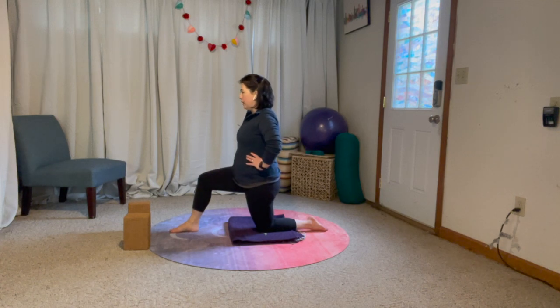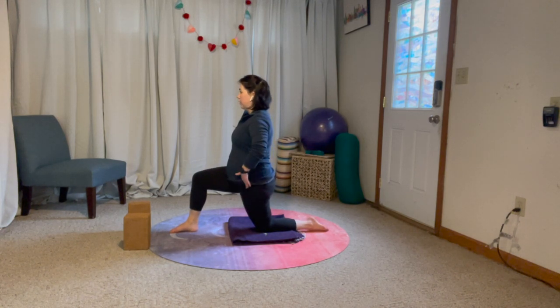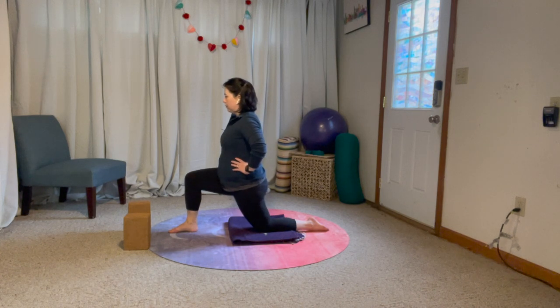Keep all of this engagement and shift forward any amount, including zero. Okay, so that might just mean you're staying here and you're still getting some stretch in the front of this left thigh. Might mean you can shift forward just a little bit.